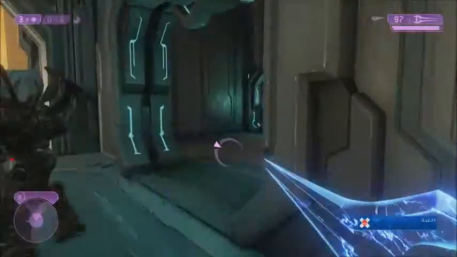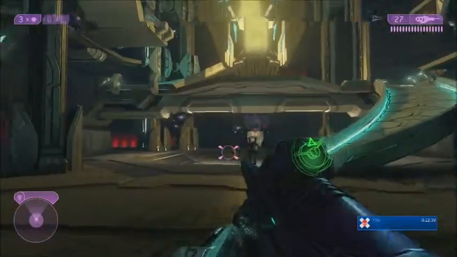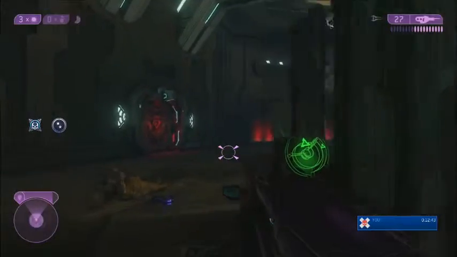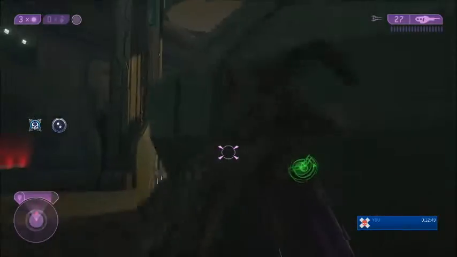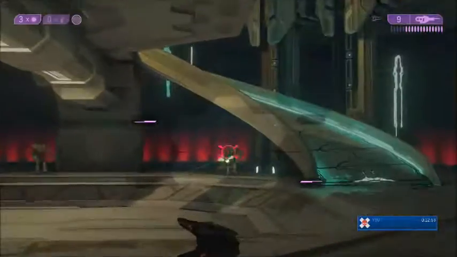Right here, you want to go invis, run past them, go through this door, and as quick as you can, take out all these enemies. There's a couple flood and a couple sentinels flying around. So I like to focus on the flood first, but it's really up to you. Whichever is doing the most damage to you, just take them out first.